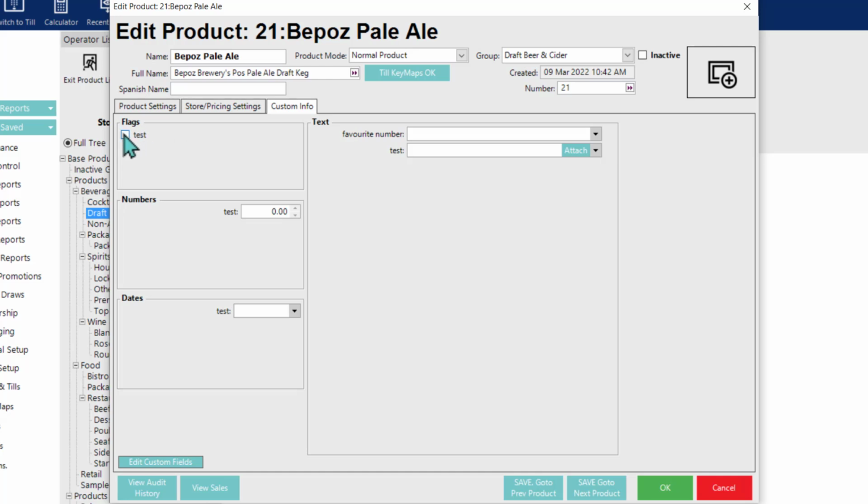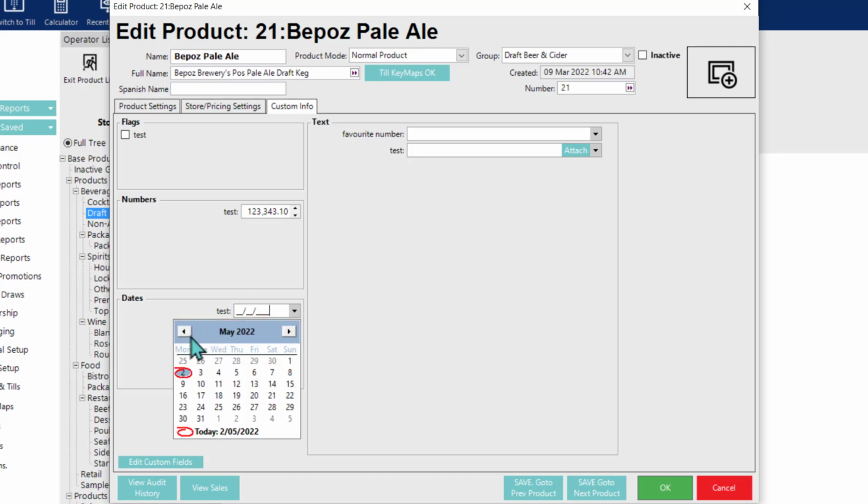So flags are very simple: we can leave them off or turn them on. For numbers, we can enter a number. For dates, we can either type in a date or select the dropdown and scroll through to find a date. There are dozens of different ways all these fields can be used. Like I said, we have extensive documentation on them with some examples, and I'm sure every organization and database can think of their own examples that they may need to implement within their system.